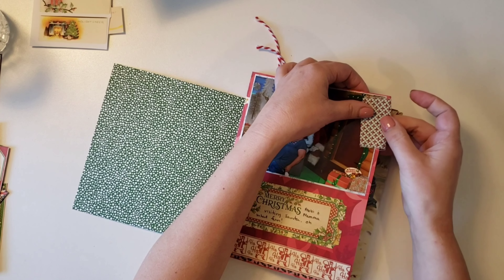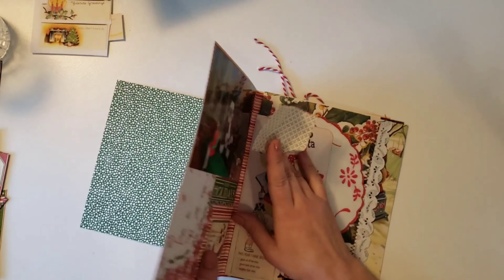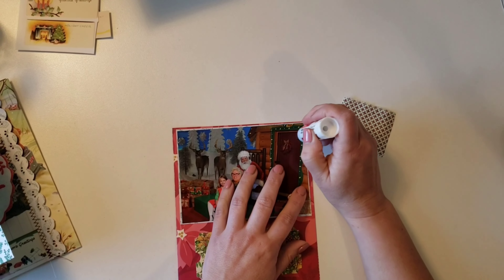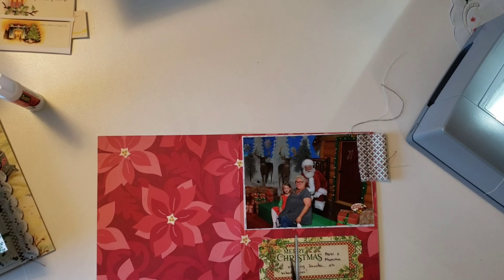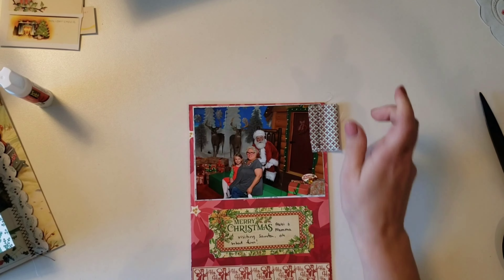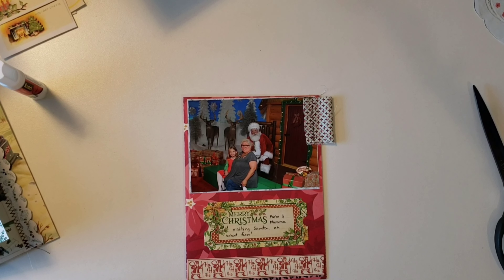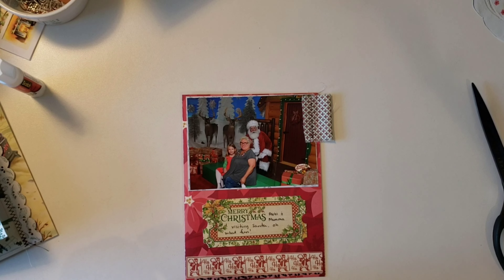These are the pages I worked on in my first video, and I wanted to add a tab on this page but forgot to, so I'm going to do that now. I had intended to get these videos up early, but my daughter, my 6-year-old, got a hold of my phone and brought it in the bathroom and dropped it in the toilet. So I'm without a phone and wasn't able to do my videos, but my husband let me use his to get this one edited. Thankfully my SD card was okay with no damage, so I was able to edit. I'm waiting on my new phone — it's supposed to be here in a couple of days.